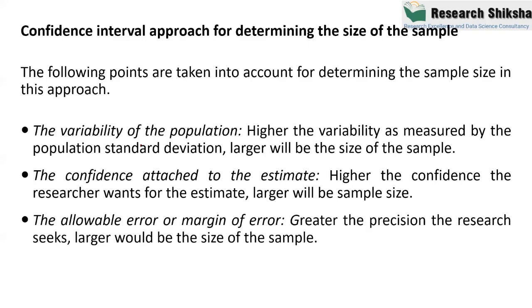The basic approach of calculating the sample size depends upon three aspects: the variability of the population, the confidence attached to the estimate, and the margin of error. This is the logic by which you can decide whether to go for a large sample or a small sample. First of all, you have to decide what the variation in the population is. If the population is highly varied, then you have to collect more data. And if you want to be more confident in the output, in the results, then obviously you will go for a larger sample size.